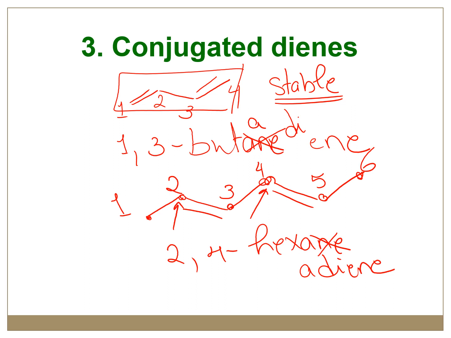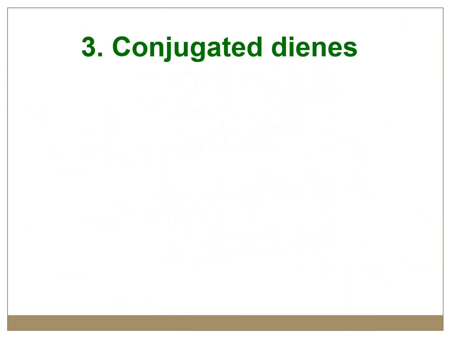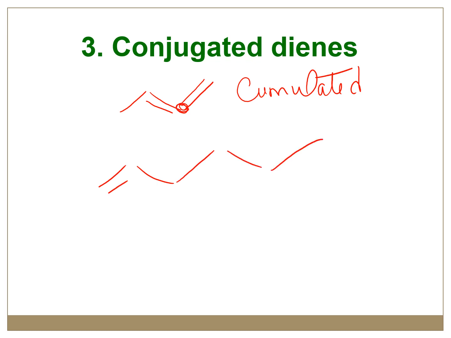Types of dienes are not just the conjugated dienes. You can have several types of dienes, where you have what we call cumulative dienes, where you have the two double bonds on the same carbon. This is called cumulative or cumulated dienes. You have the separated or the isolated dienes, where they are totally unrelated to each other. And you have the conjugated diene, where they are separated by a single bond. As I've mentioned, we are dealing with the conjugated dienes, and we have just studied how to nomenclate them.